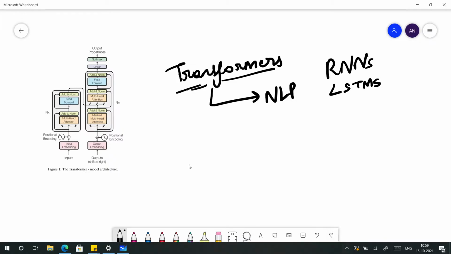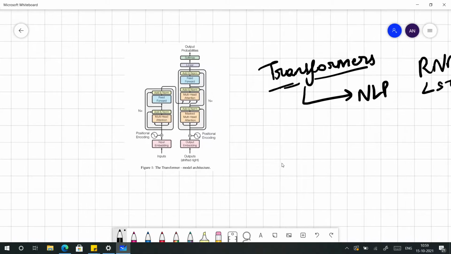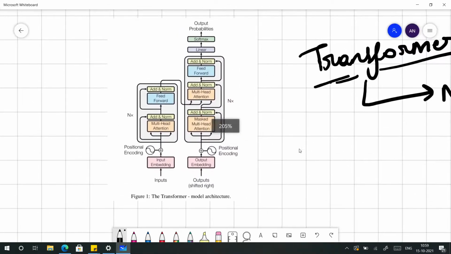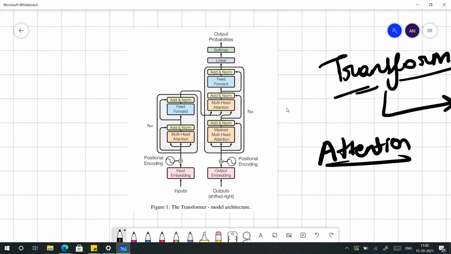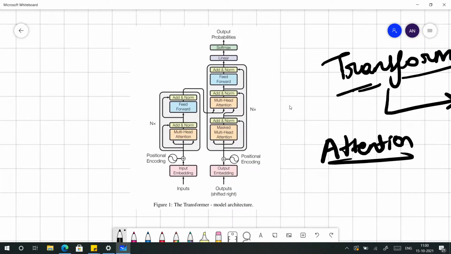This is the architecture of transformers, and transformers gain their power, or the fundamental basis of transformers is all formed due to the attention module. The paper itself is named Attention Is All You Need. I hope you have heard it before if you are into NLP. This is the architecture, and let's discuss it briefly.